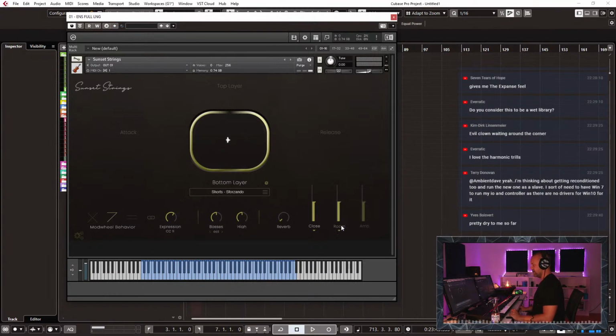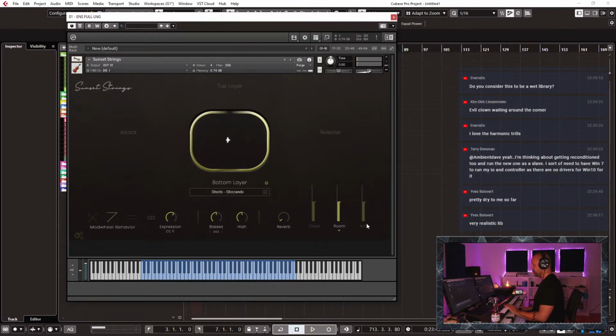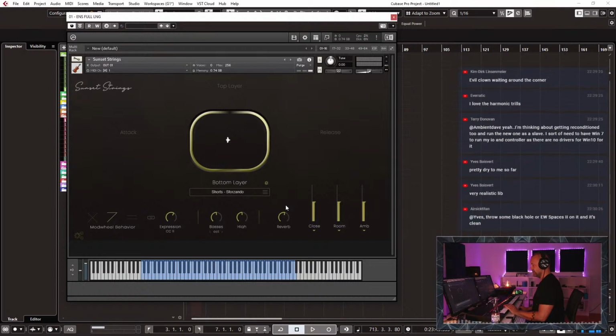That's very dry, I guess. Just the room. And just the ambience. I like the sound. And the internal reverb sounds like this. I think that internal reverb does a pretty good job.